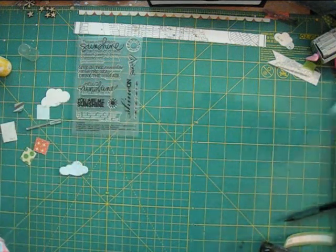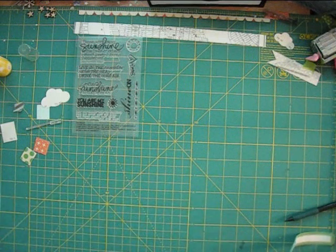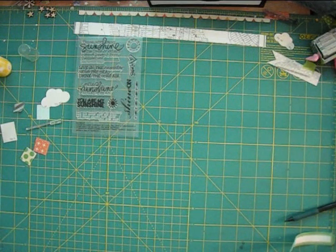With my stamping done, I'm going to go ahead and pull out my mist box. It's just an old shipping box that I like to do all of my misting into so that I can keep it off the rest of my desk surface.